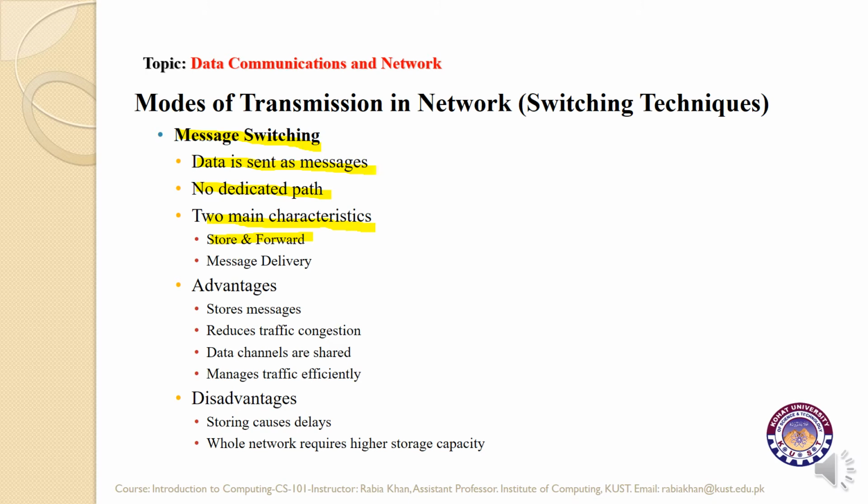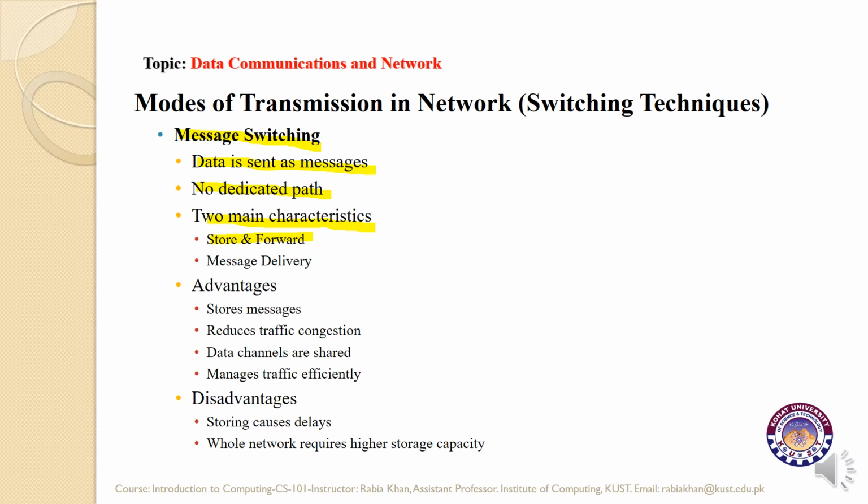So the two nodes forward data to one another only if the other node is ready to accept the data sent by the previous node. So if the other node is not ready, the previous node has to store the message sent by the sender. So for that, nodes must have some storage capacity. Since there is no dedicated path, different nodes in between are responsible to forward the message, take it from the sender and forward it to the receiver. And how do they do it?